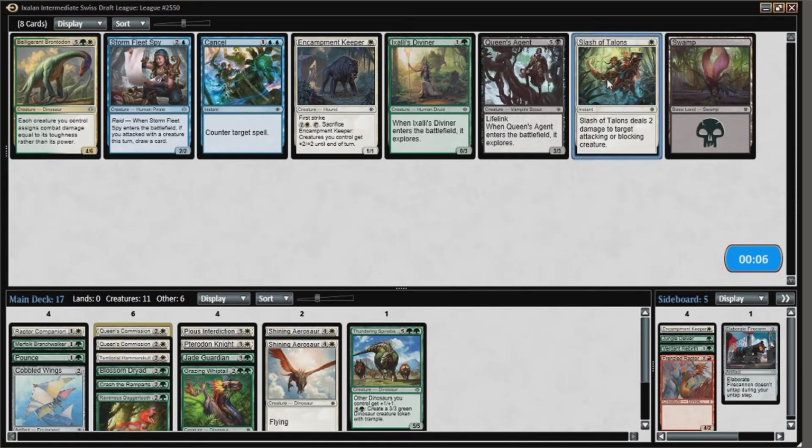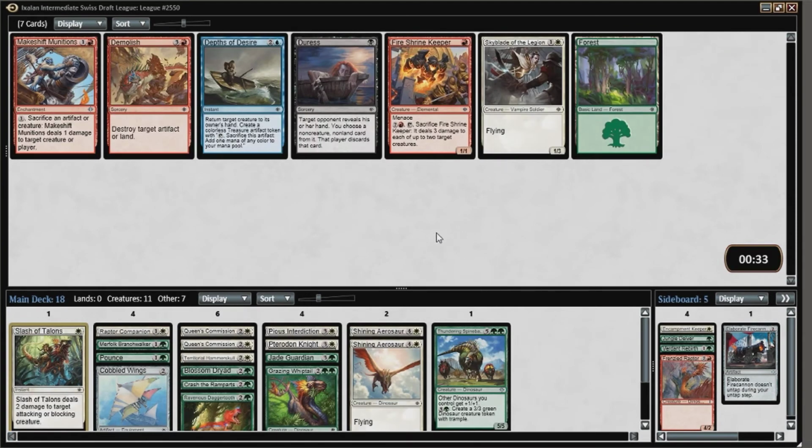I am going to take the Slash of Talons. If it does that extra 2 points of damage or it kills something small, I'm okay with that. It's a fine combat trick, I think. Here's the Skyblade of the Legion. I don't know that we play it, but it's a 2-drop, so I'll take it. If we have to make cuts later, that's probably going to be one of my first.